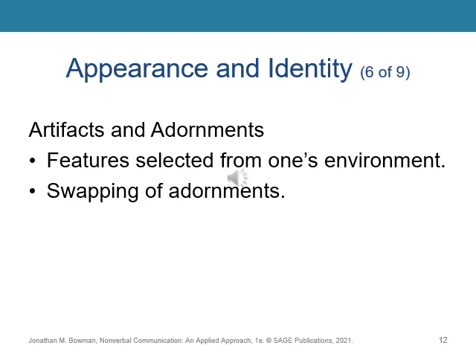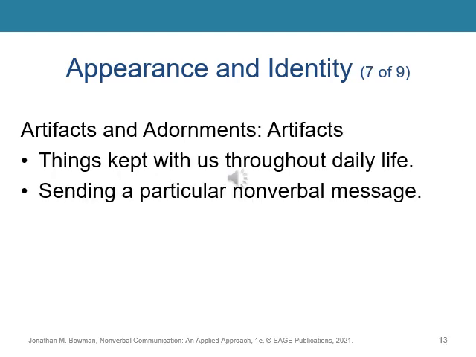Easily changeable adornments, such as the adornments we carry, can be swapped with another that may change the look and the perception of our interaction partners. For example, Rita swapped her summer dress with formal attire to match the stylings of her date. Artifacts are things that we keep with us throughout our daily lives. Items that we aren't necessarily wearing, but still impact people's observations and understandings of us.